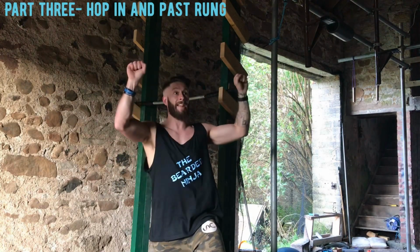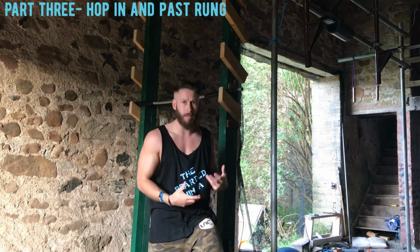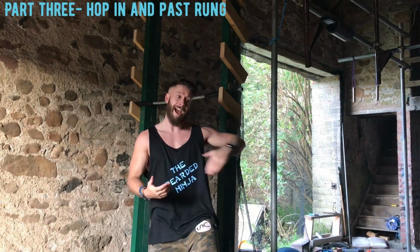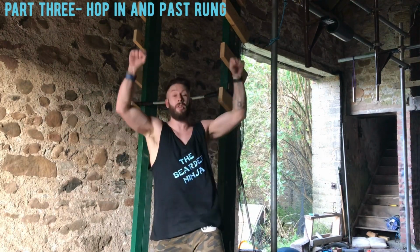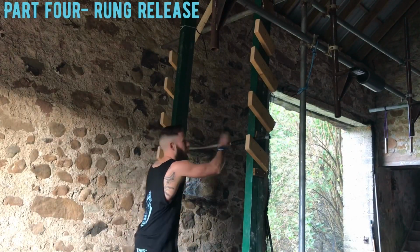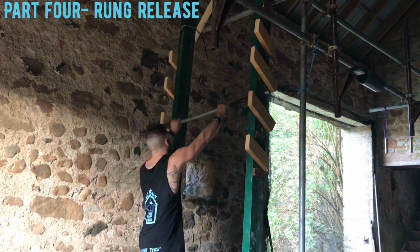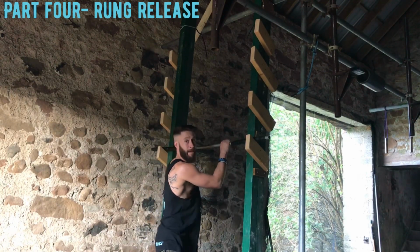So going from just standing above it and dropping in to going under it to dropping in, you're starting to break down the movement and you're also getting used to having to bypass the rung, which will then set you up for your second and your third and so on. So the next part of breaking down the movement is also thinking about getting from this one to the next one. So actually starting in your position in the rung below and then building up.